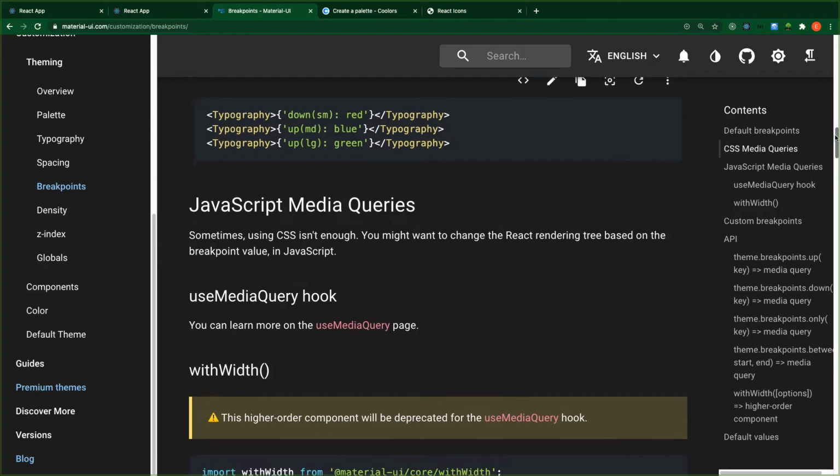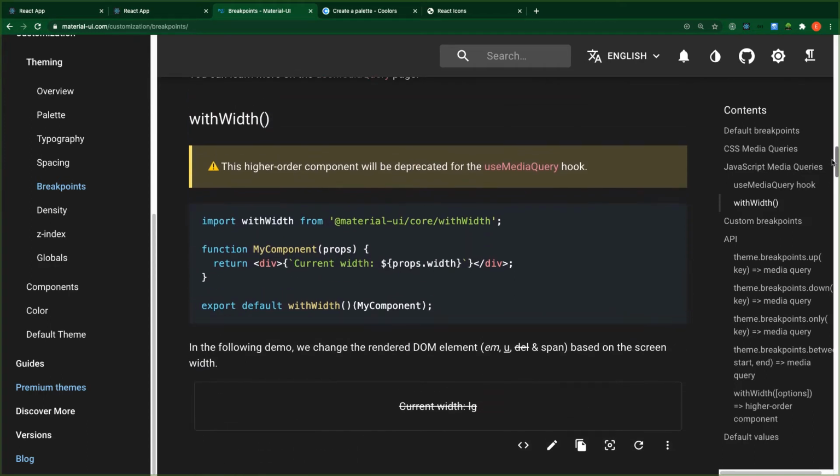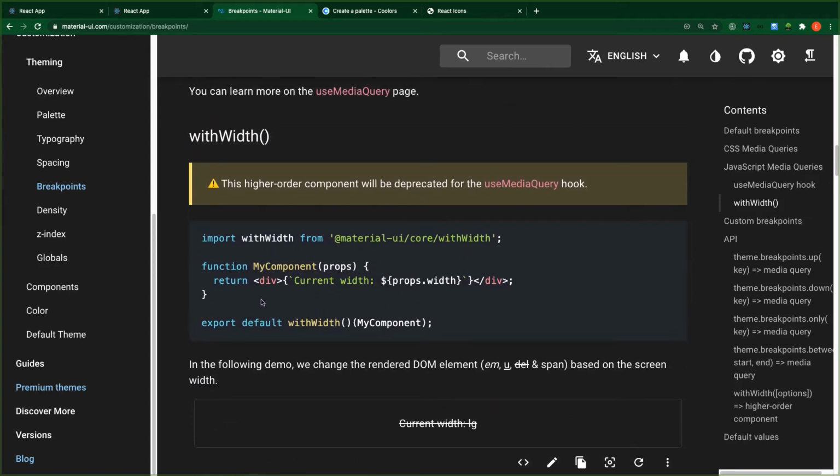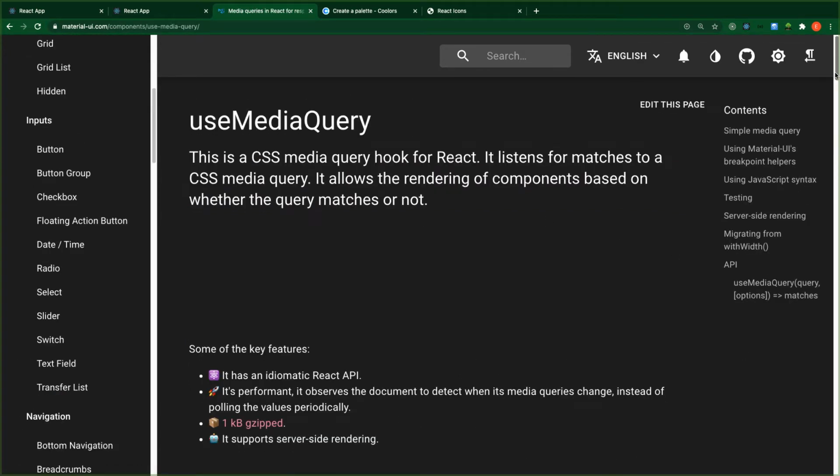So let's get started with how it is incorporated. This is what we're going to make use of, the useMediaQuery hook. As you can see here, the way they use it is with another approach, but we are going to use useMediaQuery, which is really fantastic too.